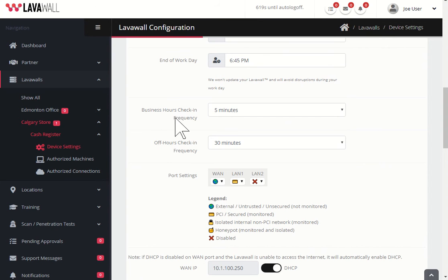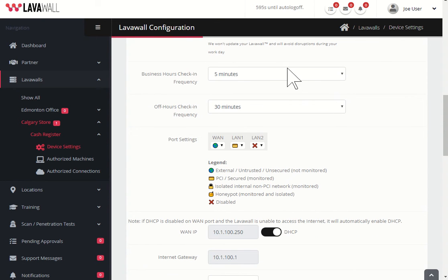Now, the heartbeats that I mentioned during business hours, we'll send any logs that we need, for example, any new devices that are connected to the network, any unauthorized connections, and typically we can do these less frequently on the off hours because you don't need a notification that you've lost internet access, for example, at 11 p.m. or 2 a.m. Sometimes we will automatically increase this frequency for you. If you have, for example, a lot of unauthorized connections, we don't want to run out of memory on the Lavawall, and so we'll dump them without losing the information on the server by increasing your frequency. However, that is fairly rare.